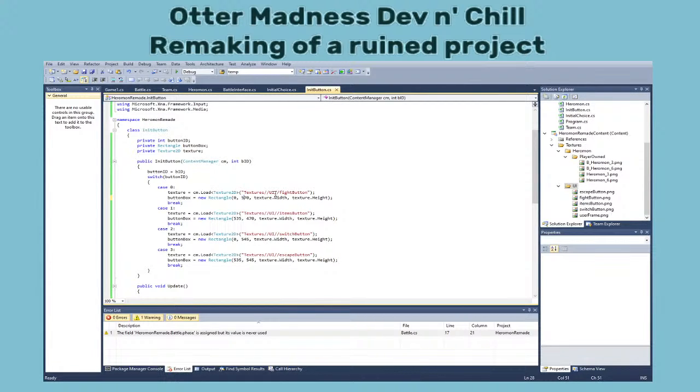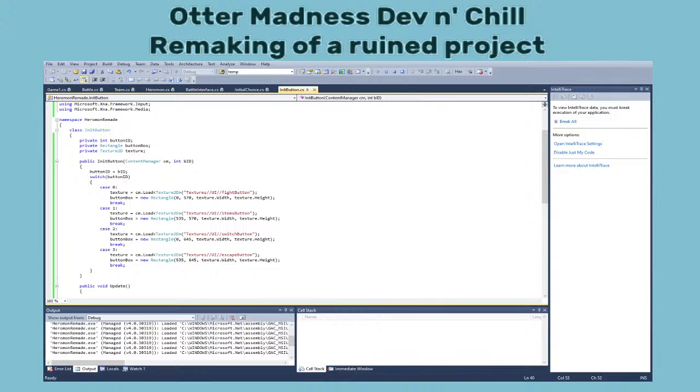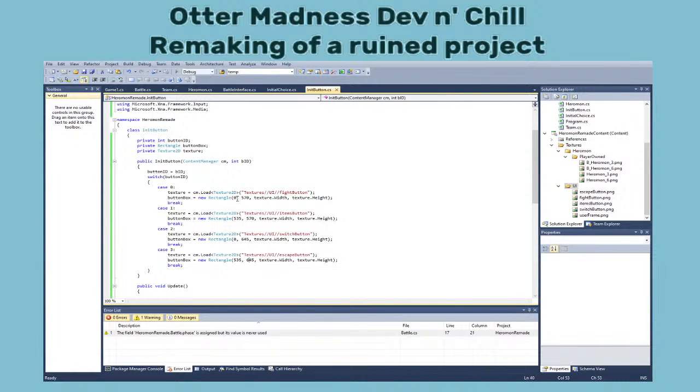So that could explain. Was it just a miscalculation? Then that should be 645. Yeah, that's a lot better, but they should all move maybe 5 pixels to the right. Maybe. Let's see what happens if I do that.